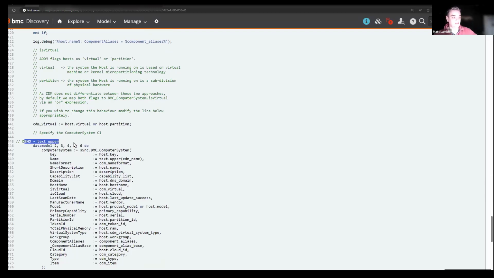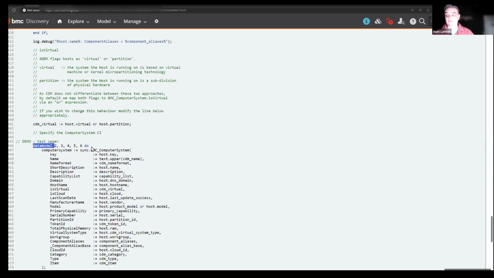So this section here is where we start to create CIs, or sorry, create data in Discovery to look like a CI that then gets pushed over to the data set. And if you notice here, we have data model 2, 3, 4, 5, 6. We don't have 0 and 1. This goes back to older versions of CMDB or Helix CMDB or Remedy CMDB.